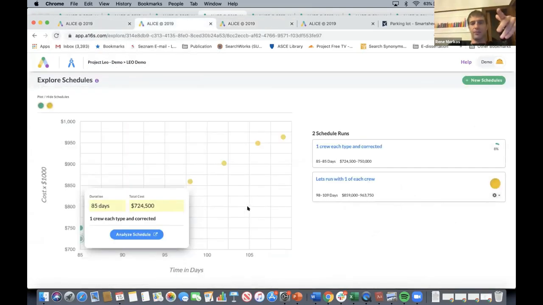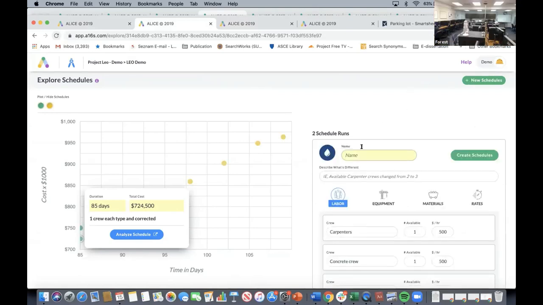So I went back and I assigned the recipe, right? And so now let me create a new run. And if you were using that Gantt chart like when Rene showed us to begin with, you almost never would have found that error. You would have been halfway through the project before you found out your schedule was wrong.